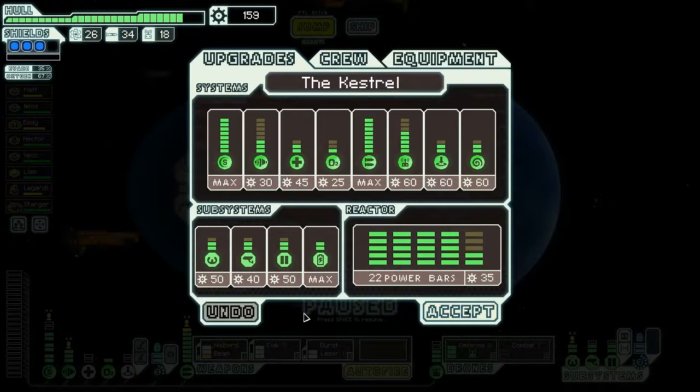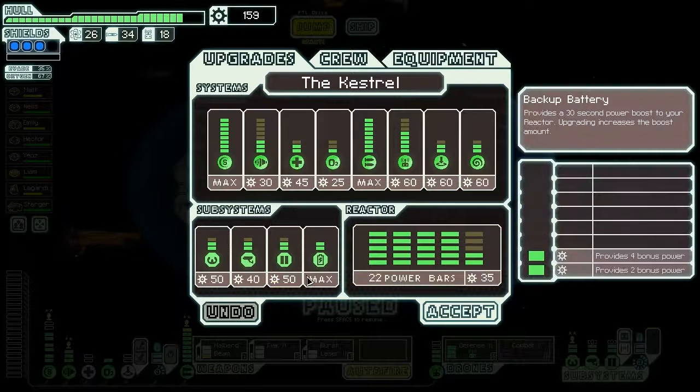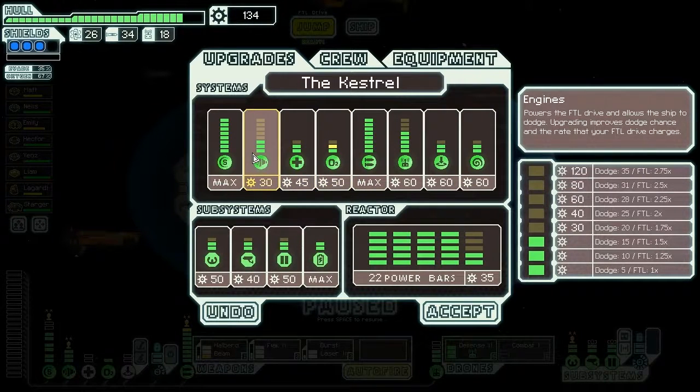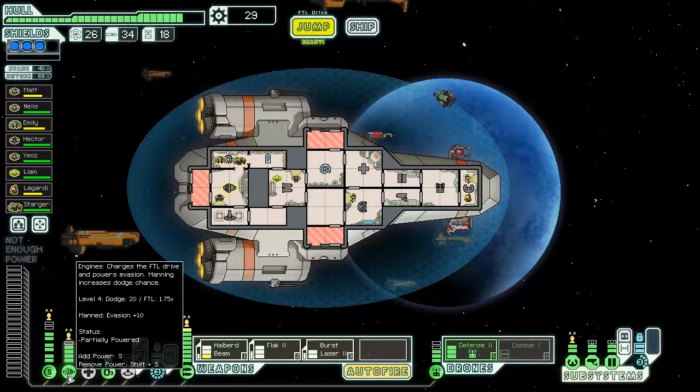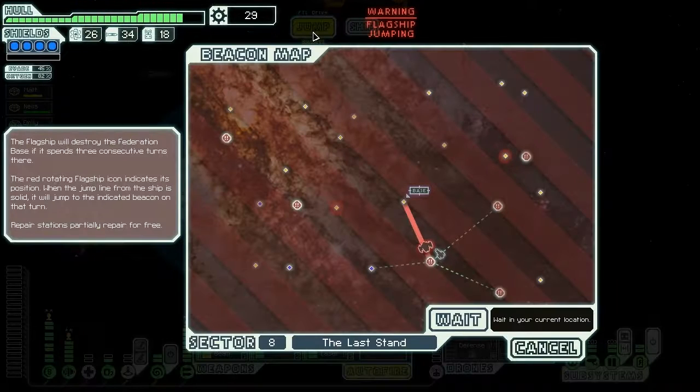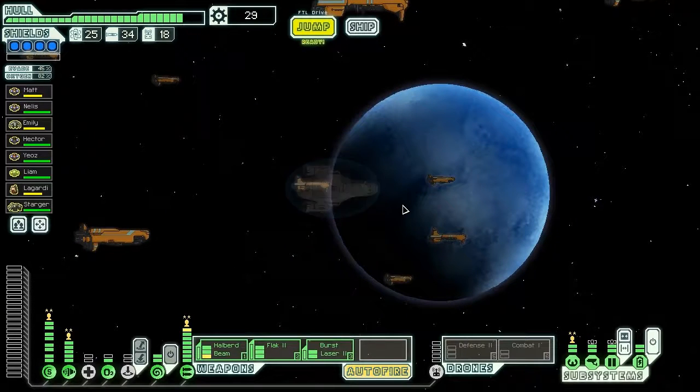So we might as well upgrade our ship. Oxygen system just for safety, and then definitely we want more engine power if we can get it. Here, oh right, that shut down our shields. I see. Well, good enough. Chase it.